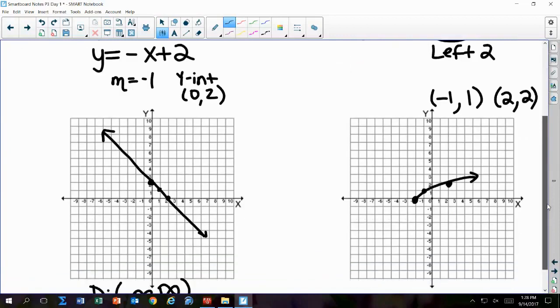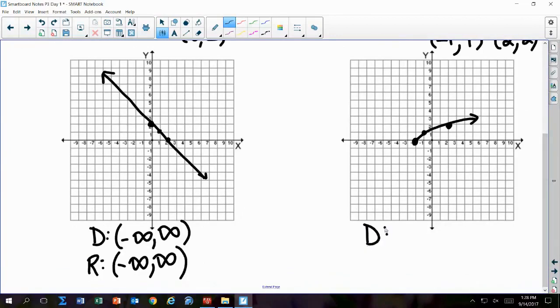All right, domain and range. Let's talk domain and range here. Domain's my x values. Are there any x values we're not going to use? Look at your picture. Which x values am I not going to use? Anything less than, what's my x value here? Negative 2, 0. My x value is negative 2 here, right? I'm not going to use anything to the left of negative 2. So my x values at least have to be negative 2 or bigger. We can just tell that from the picture.